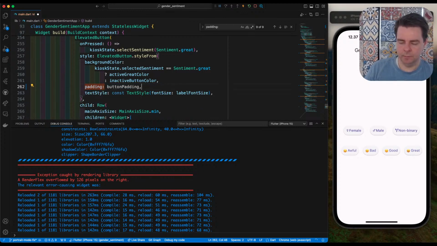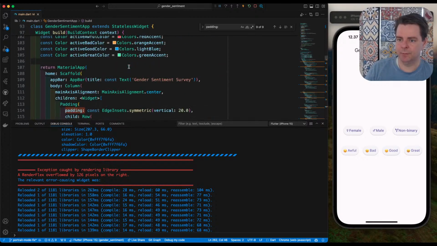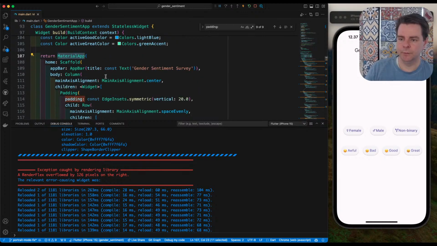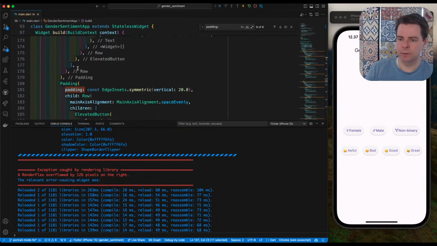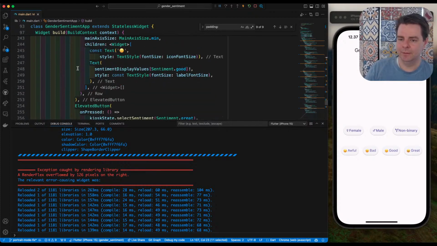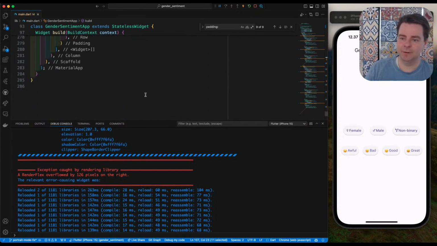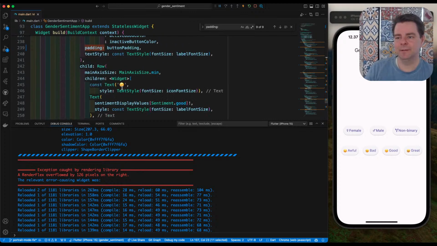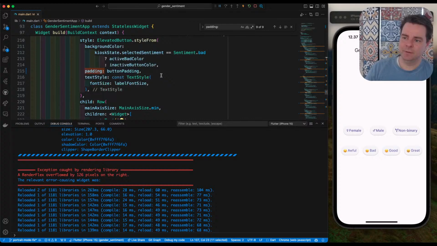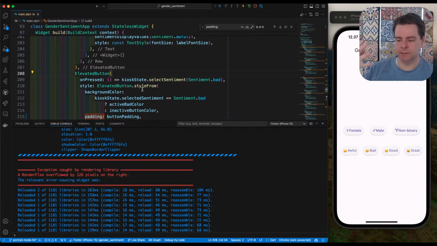Because as you can see, with the declarative style of app, it gets very large. This is all a return statement within a function. It's returning this material app. So from line 107 it's crazy long, right? To almost 200 lines, about 150 lines. So that's quite a lot. So shaving off a few of these lines, I think, helps maintainability. And because this is a declarative framework, it makes it very easy to compose and to break these out into reusable components.